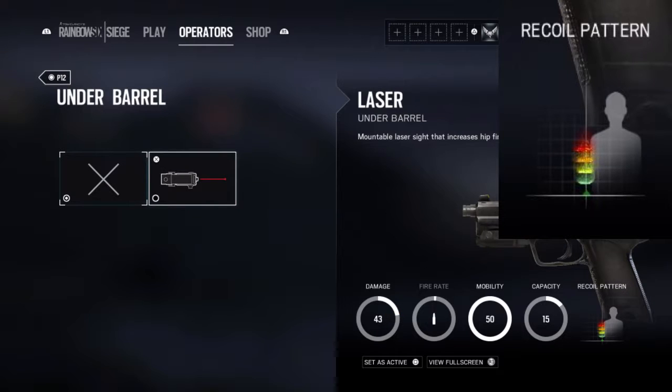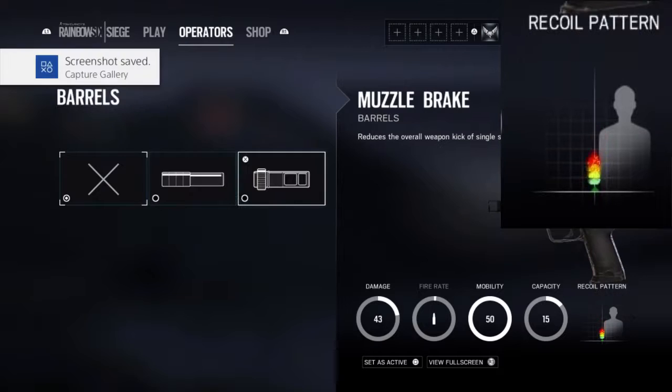Putting on a laser really doesn't change much. The recoil pattern is the same, but it does help with hipfire, which is the shield operator's bread and butter. The damage is back up to its max at 43, which is helpful especially when you got a guy blinded, and they're dumping mag at you. While your shield is taking most of the damage, you can calmly hipfire and hit most rounds.